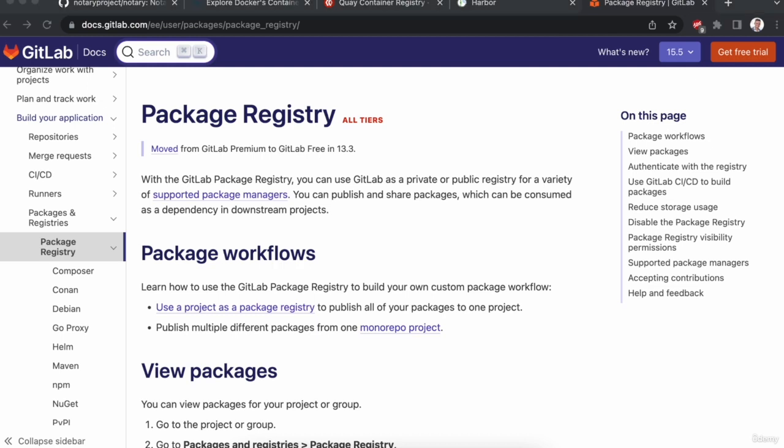So the idea of this video is to teach you how to actually create a Docker registry and manage it. And this is possible because since the Docker registry is an open source project, it can be installed on any server to create your own registry with uploads, so you're able to upload your images privately.